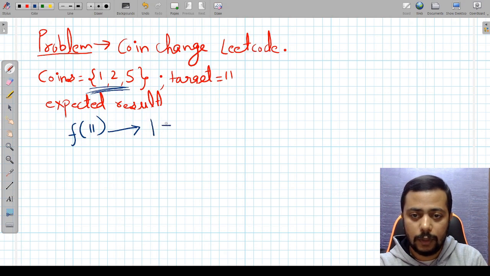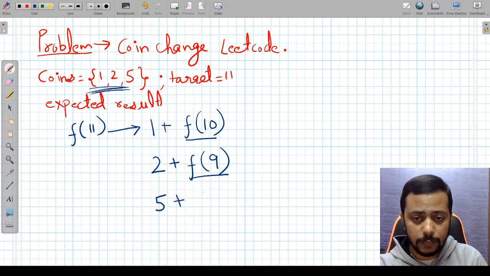Then I have taken one coin, and then I will see how many coins will be needed for making 10. Or my other choice could have been a coin of two denomination, and then I would find out how many coins we will need for 9. Then my last option would be the coin of 5 denomination, and then I will find out how many coins are needed for 6 amount.